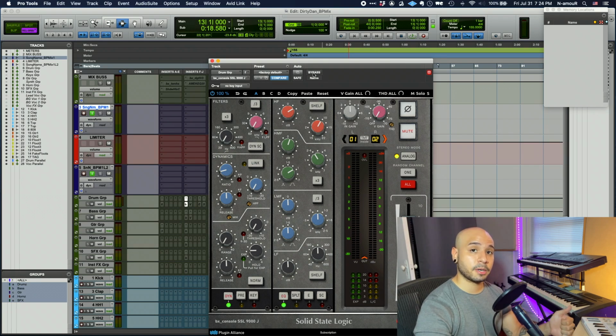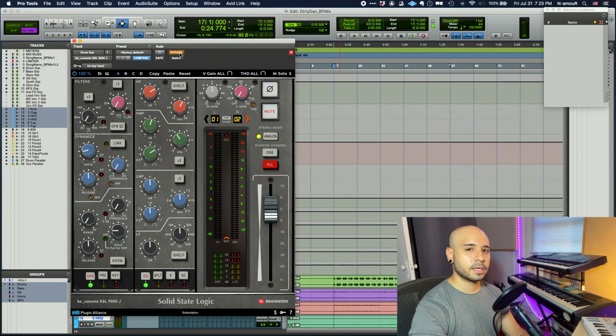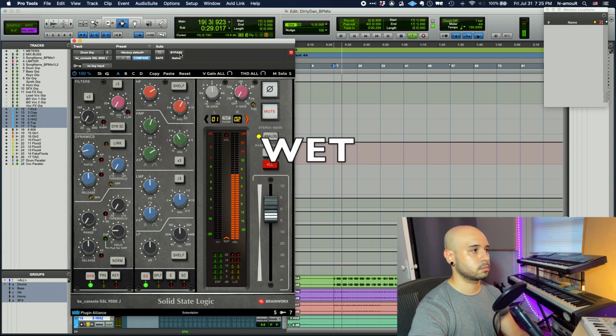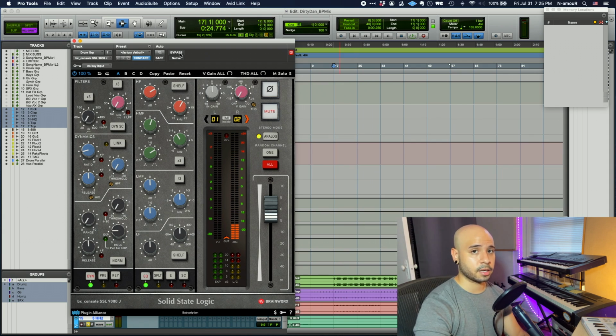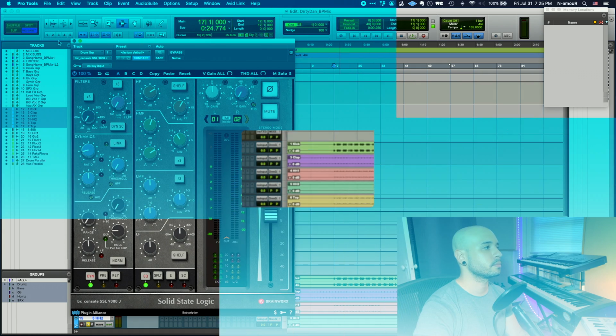Alright, so we already have a crispier hi-hat, we have more excitement from the claps and the percussion, and I didn't even touch those tracks yet. Let me go ahead and solo those so you can hear the differences I was actually making. Alright, so they're already way more exciting, and I've only used one plugin. Let's keep going.